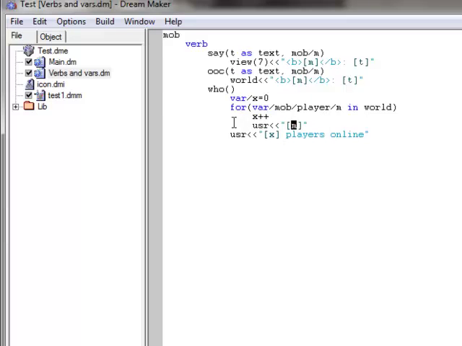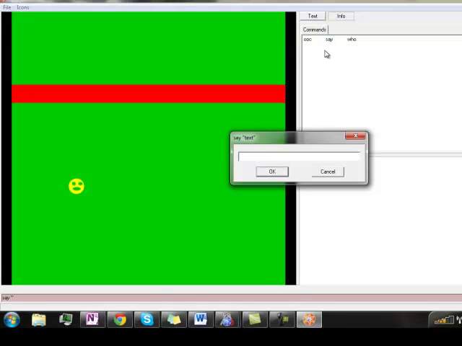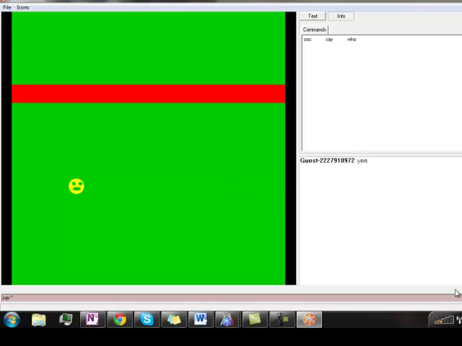And then we have user input this text, and then click Control K. No errors, so let's go test it out. Now, see if we have any bugs. So let's go, yeah. One more thing you can do is that down here, there's an automatic say bar, which you can make better or worse. Do hello network variable. I'm the only one online, and there's one player online. That was a very easy proc.